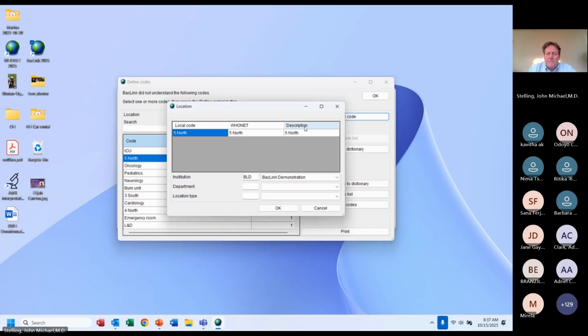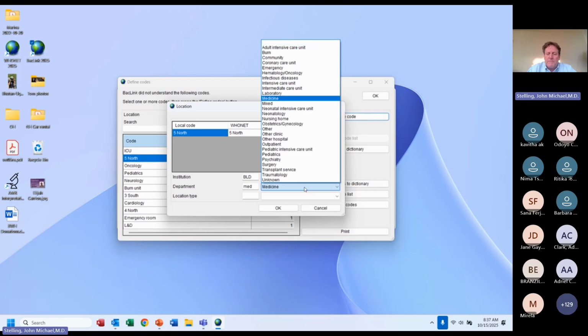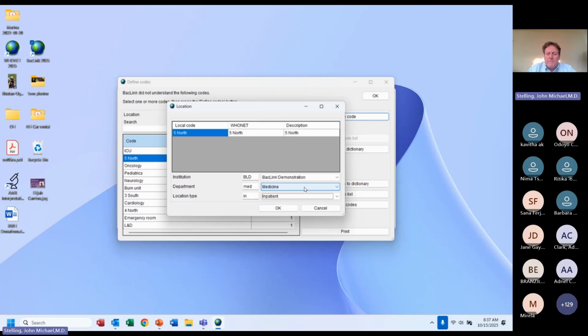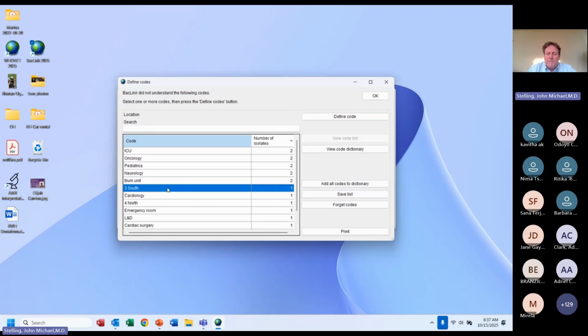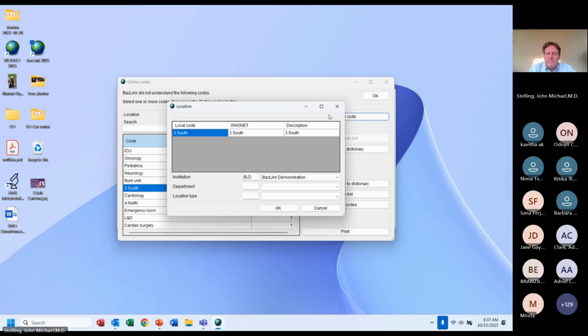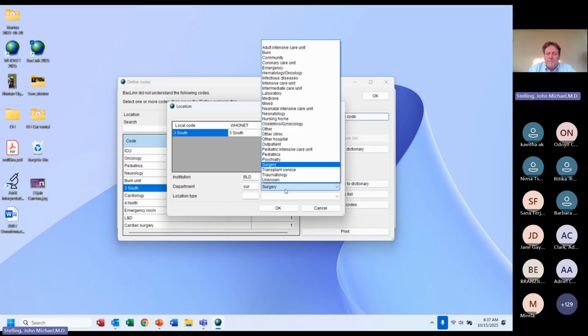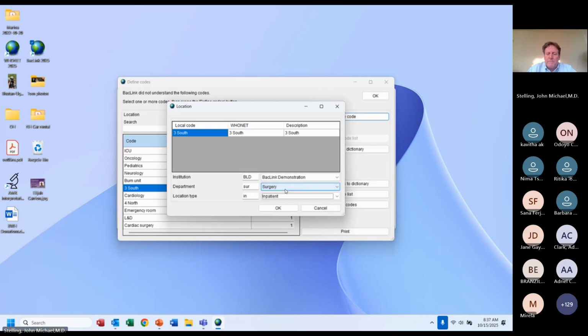Better example, let me go to 5 North. Define code. They call it 5 North, we call it 5 North. But I have the opportunity to say that 5 North is medicine, inpatient. Let me go to 3 South. I can say that this is surgery, inpatient.